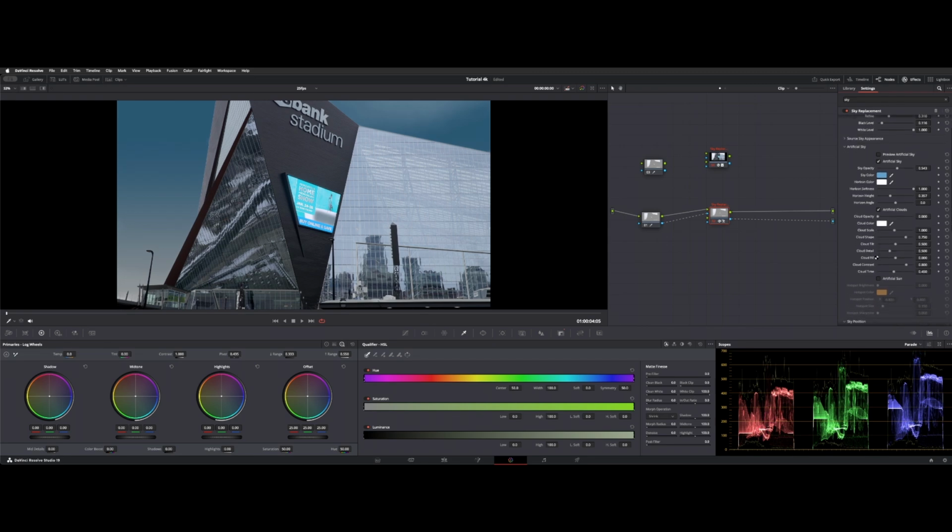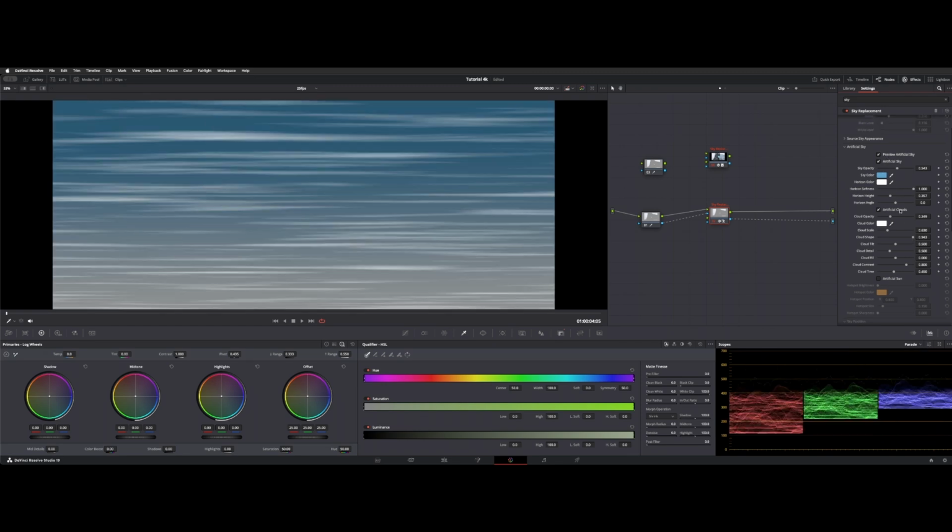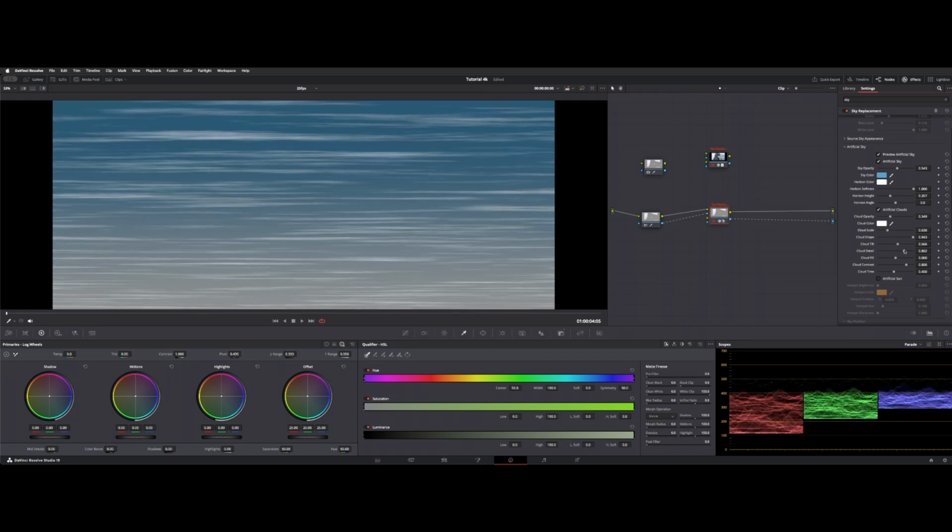And then you can have clouds. So same thing, you gotta bring up the opacity level. And then these are cool. You have cloud scale. So how big are they? You have a little bit of a shape change. Let's go ahead and hit preview sky again just to see more of the clouds. You have cloud tilt, cloud detail.